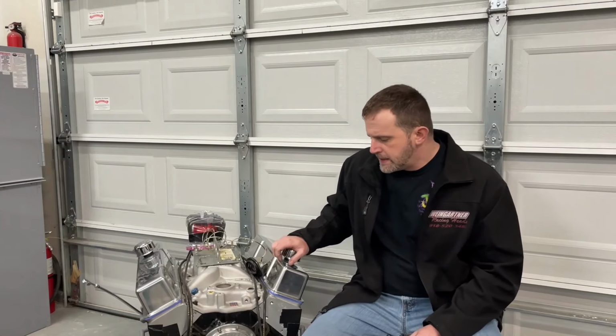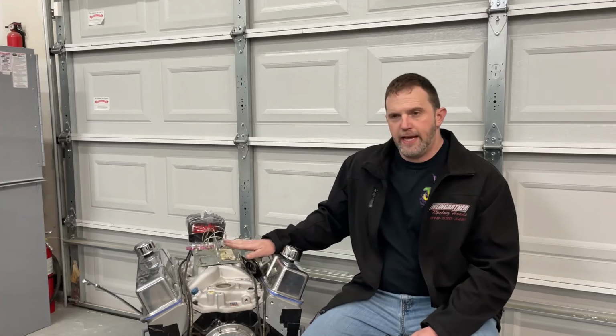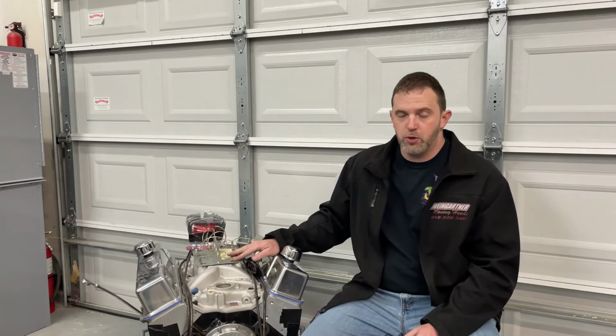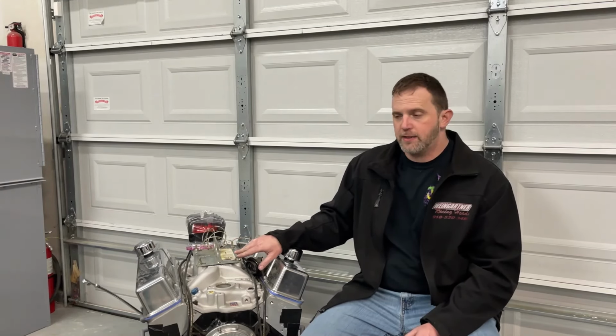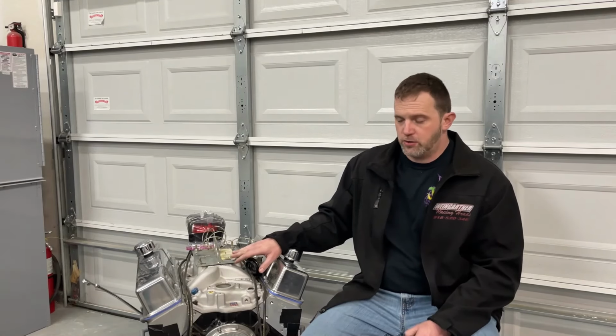On the dyno, we used a C&S 830 CFM carburetor. Now, you would argue that that's not the ideal carburetor for that, and you're correct, because when it goes in the car, it's going to have the Sniper EFI system on it. So some might say, why didn't you dyno with that? Well, here's the reason why.